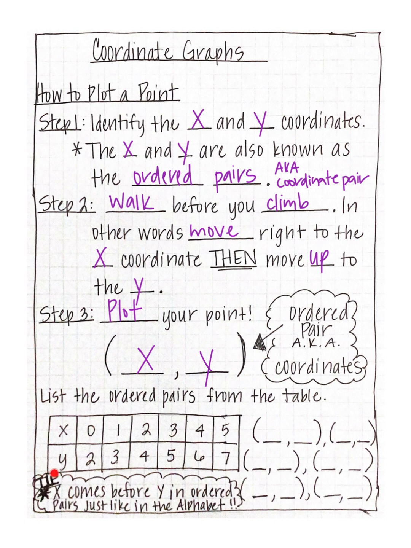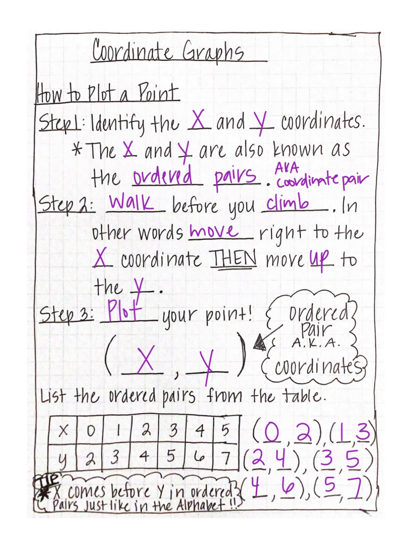Okay, so now what we're going to do is I'm going to look at this table. This isn't even in a graph yet. I'm just going to look at this table and I'm going to list my ordered pairs off to the side over here with my X and then my Y. So my first ordered pair I'm going to list would be what? 0, 2. My next ordered pair would be? 1, 3. Very good. Good job, right? Then 2, 4. Then 3, 5. Then 4, 6. And then 5, 7. I pulled all of those coordinate pairs or ordered pairs straight out of this table that's on your paper. That was easy. Yeah, that was really easy.